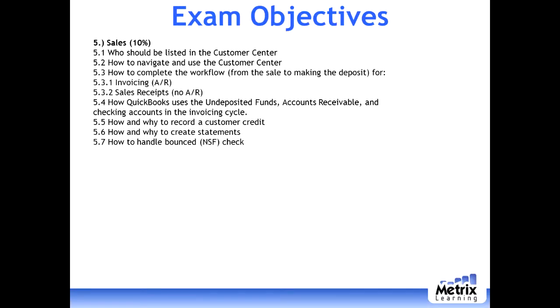Okay, now moving on to the fifth subject, which is sales. So sales is about 10% of the exam as well. So essentially what you'll need to know for this is the 5 ways on how to record sales. So that includes invoicing, sales receipts, statement charges, Excel, and deposits.